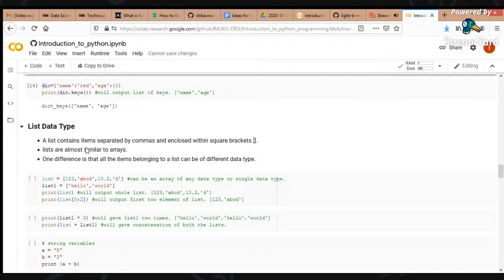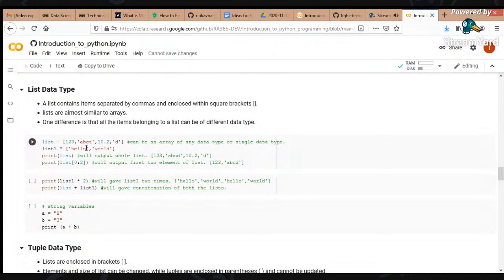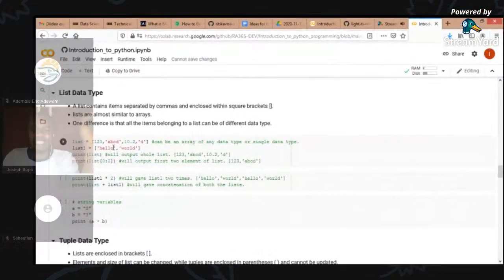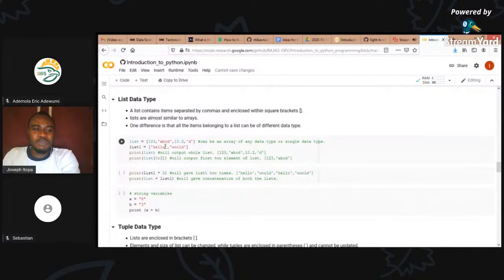All right, so let's talk about the list data type, and I hope you are not yet exhausted because we will soon be rounding up. There's a lot that you need to understand, but we'll put it at the very basic level for you so that you won't find it confusing.